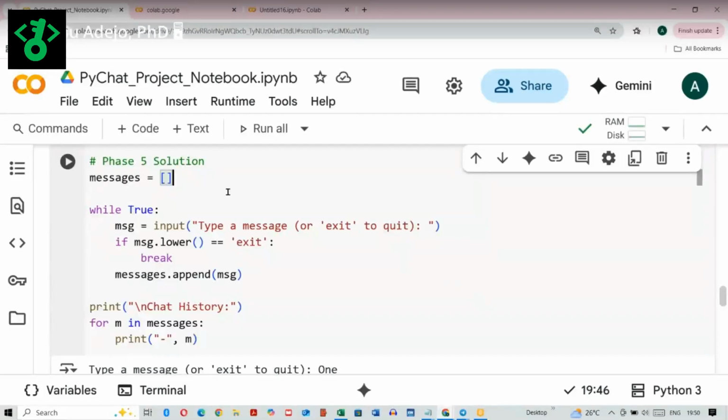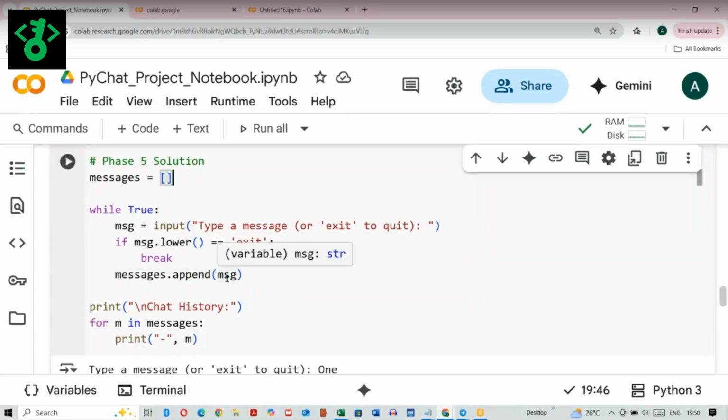It's one variable, but we need a list of string variables. So over here, we have messages.append. messages.append means take this list and add. Append means to add. Append adds to the end. It adds to the end of the messages list whatever was entered.